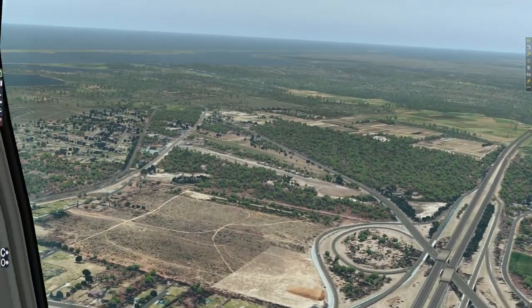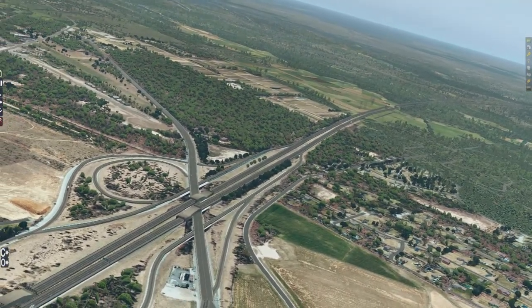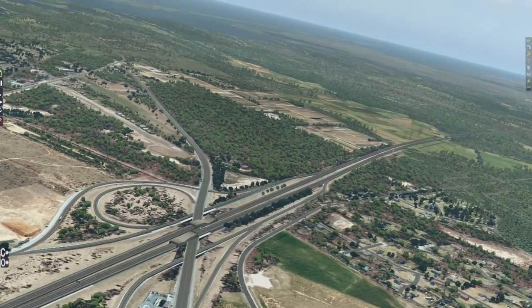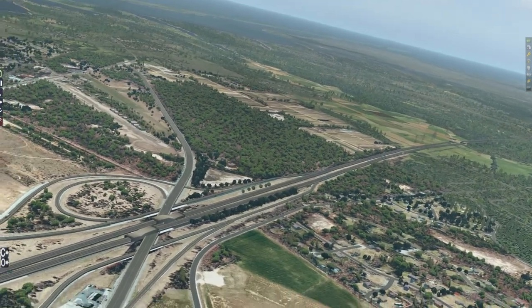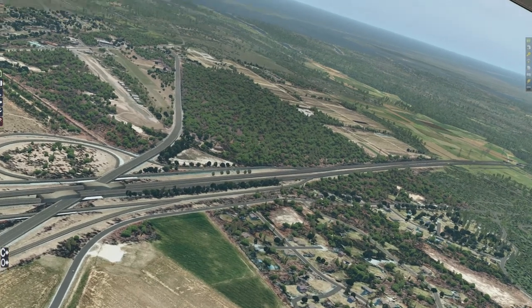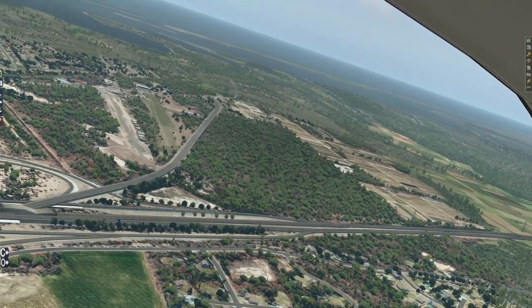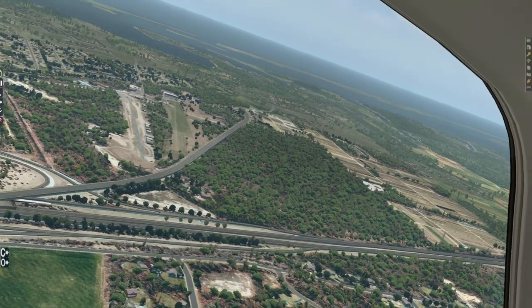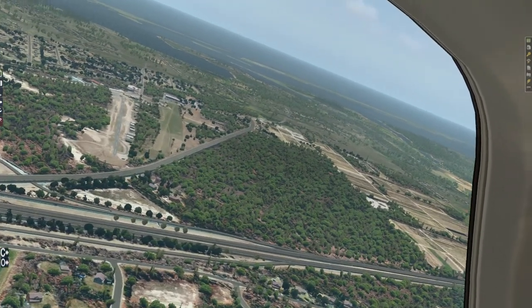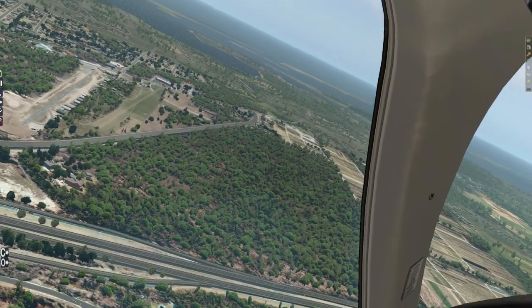That leads us nicely into the hard strip, which is in the immediate foreground, and you can see the dirt strip that we took off from, sorry, the grass strip is more or less parallel. They both run north-south, and I think the grass strip is a little bit longer and substantially wider, so putting it down on that isn't quite as hard. Of course, in real life, stopping on that would be a little bit tougher.